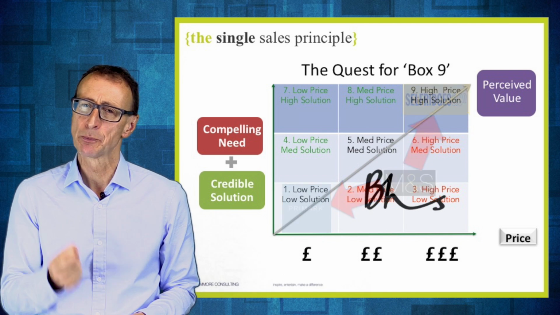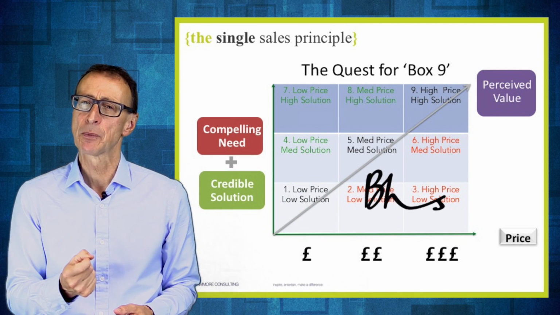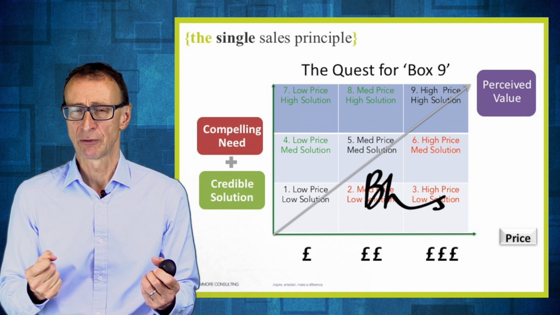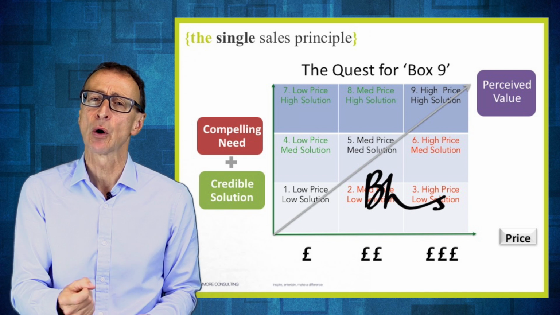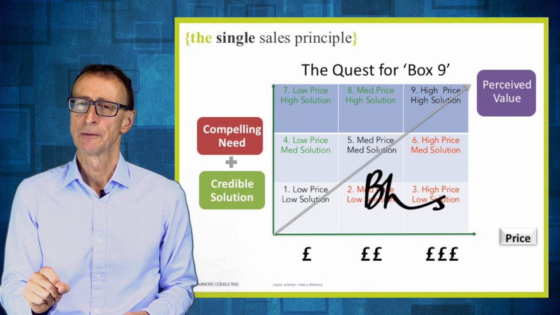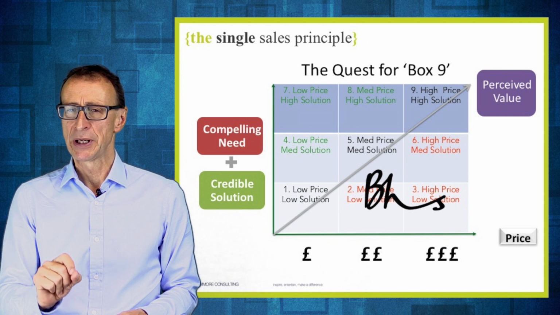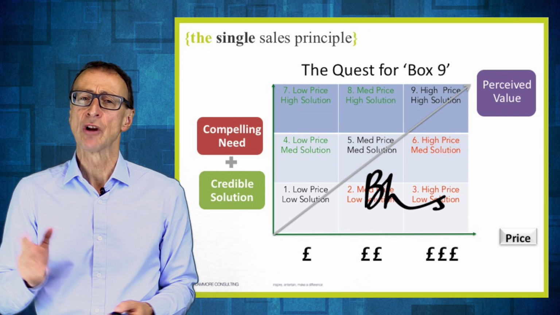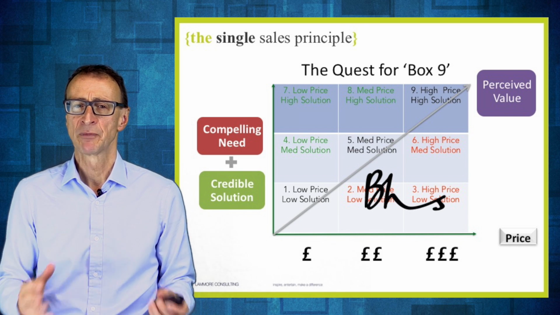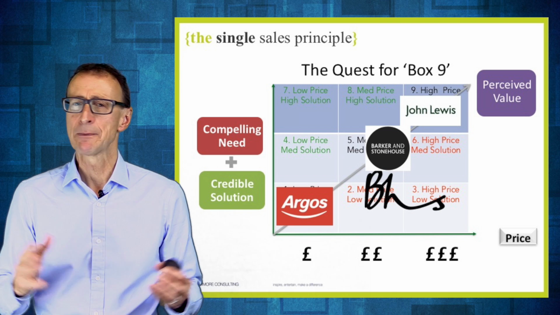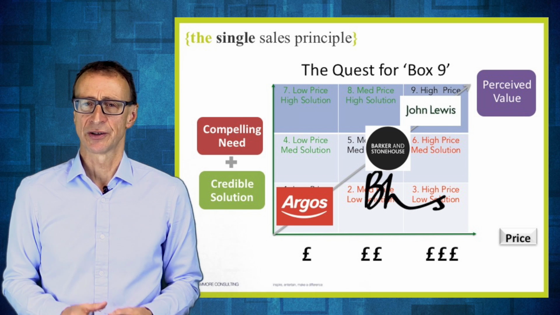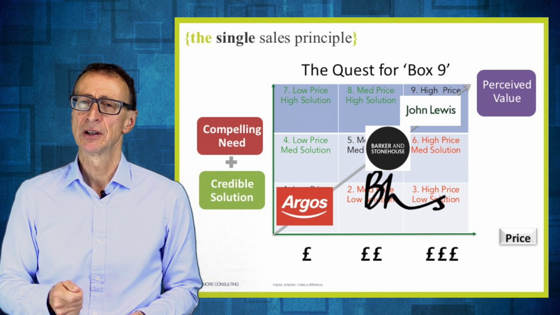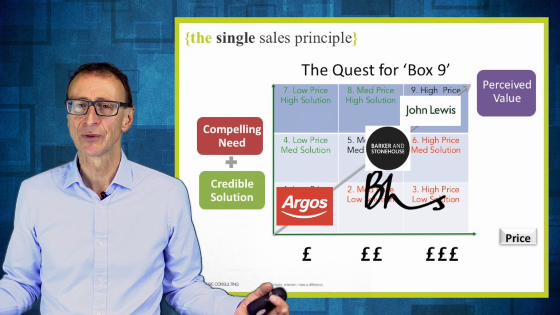Talking about positioning, British Home Stores, of course, in the last couple of weeks, we now know that British Home Stores has gone bankrupt. Now, what's the problem here? Well, they didn't know where they were positioned. What was the space that BHS were in? If we look at their furniture, for example, there are a number of places that I can buy furniture. I can buy lampshades, etc. from Argos. Now, that's going to be box 1. It will be cheap as chips, but I get what I get, okay?